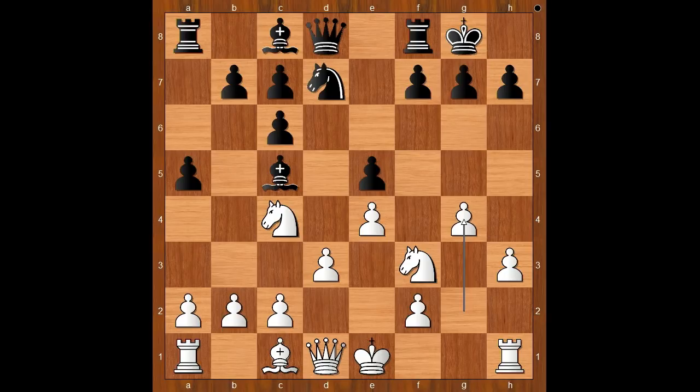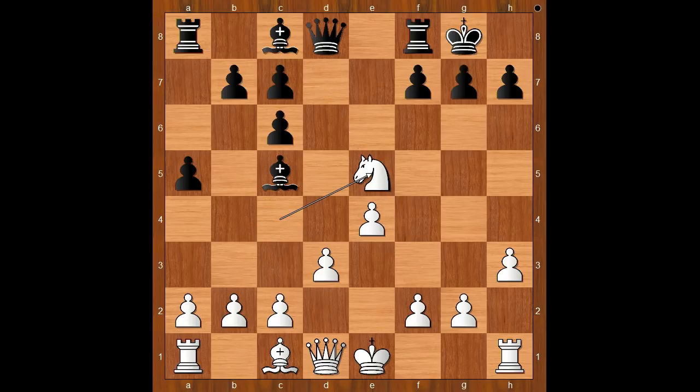Naturally, white has no plan to castle kingside. Rook to e8, defending the pawn on e5. Let's take it back. If in this position, knight takes on e5, then knight takes knight. After knight takes knight, queen to d4 is very unpleasant. Back to our game.